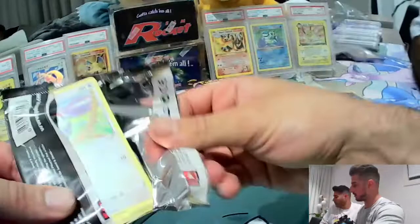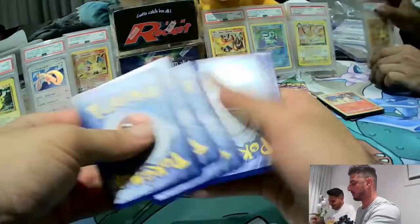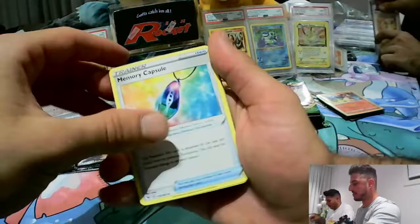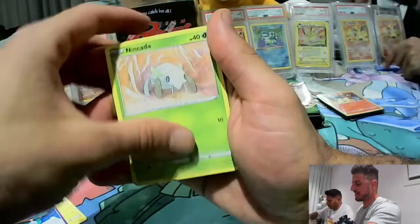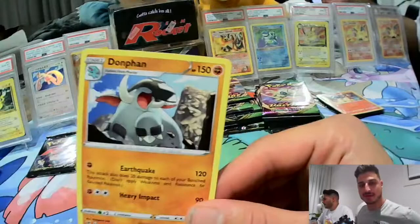Oh, there it is. Gotta happen. At least once a stream. Happens at least once a stream. Just a base set Char. Lukey, how you going? Memory Capsule. Lukey missed the Char. Girafarig. Electric. Pikipek. Shoodle. Riolu. Chimenko. Ninkata. Coating Energy. And Donphan is the rare.